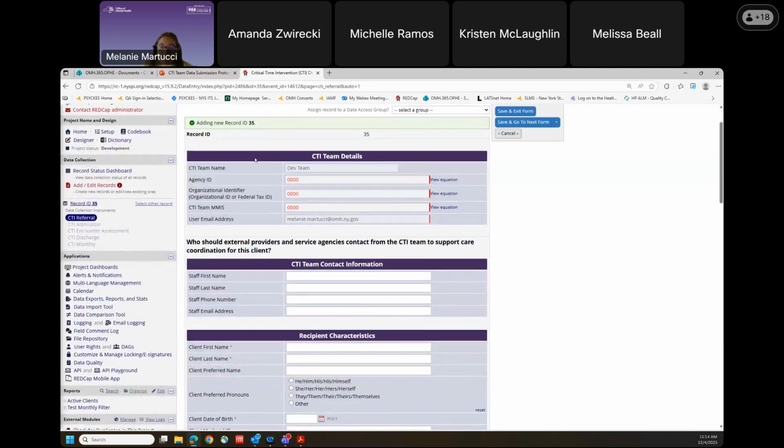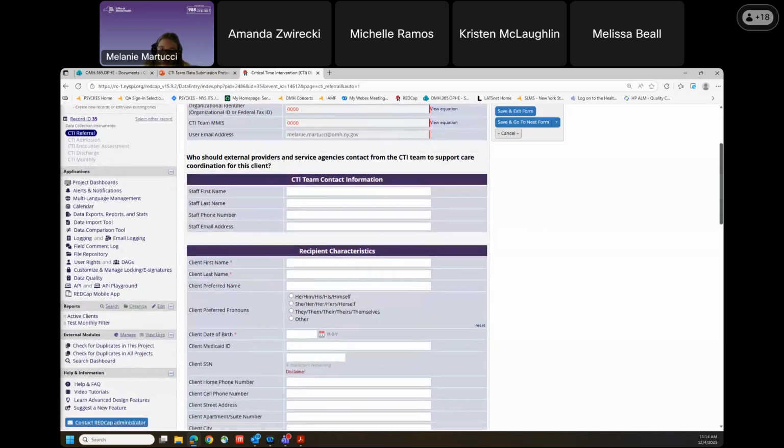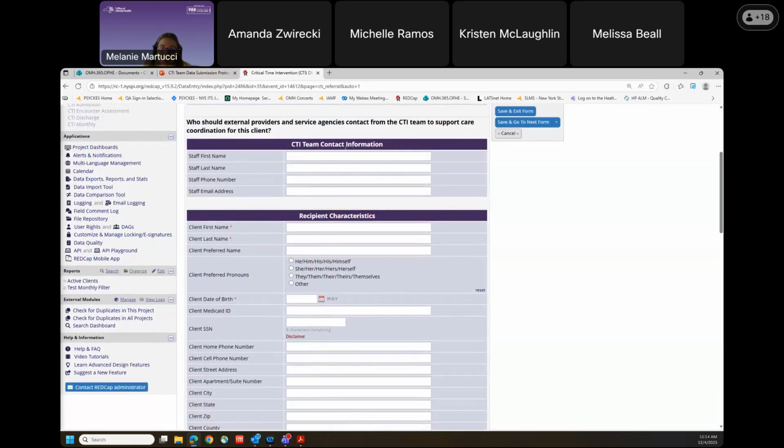You'll see in this survey, we start with the CTI team details. This information will all be pre-populated for your CTI team. Currently, this looks a little bit differently because I am in that dev QA environment, but you won't have to worry about entering any of those CTI team details. The next section will be CTI team contact information, and this will be contact information for who any external providers and service agencies can contact from the CTI team to support care coordination for this client.